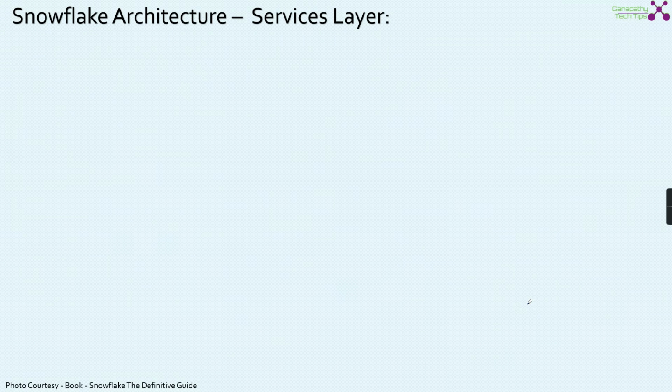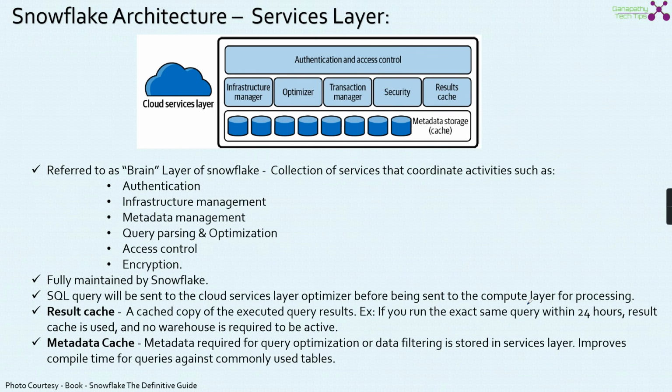We discussed the base layer, we discussed the compute layer, which is the muscle power. We are going to discuss the brain power of Snowflake, which is referred to as the cloud services layer. Why a brain layer of Snowflake? It does all the calculation for you, all the infrastructure management, all the query optimization, all the security related things. A complete optimization plan or query plan is computed using the cloud services layer. That is the reason why it is called the brain layer of Snowflake.